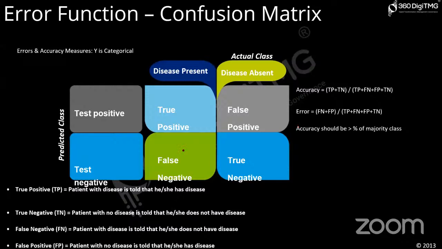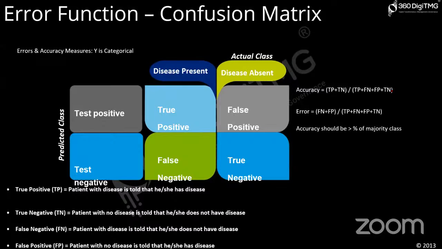Discussing the features of the confusion matrix: for two prediction classes of a classifier, the matrix is what? If there are two classes, it is going to be a 2 by 2 matrix. If three classes are there, then it is going to be a 3 by 3 matrix or table, and so on. 4, 5, so 5 by 5, 6 by 6, all these. This is how you represent your matrix.